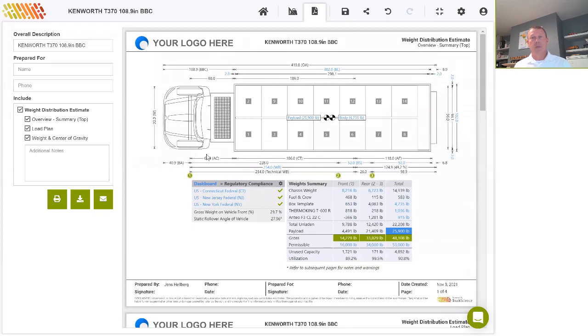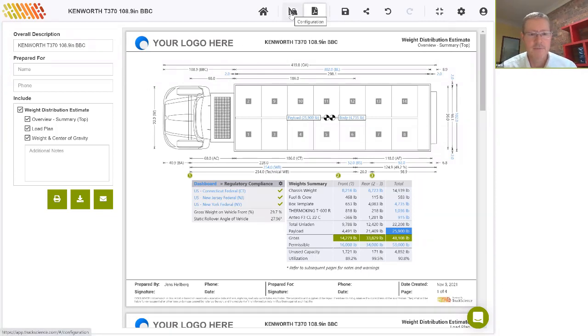Right. So before we move on to the last example, are there any questions that have come up in the meantime? Yes, Jens. There's an interesting one here about the detailed payload items. That's for an option to have multiple load plans for one vehicle configuration.